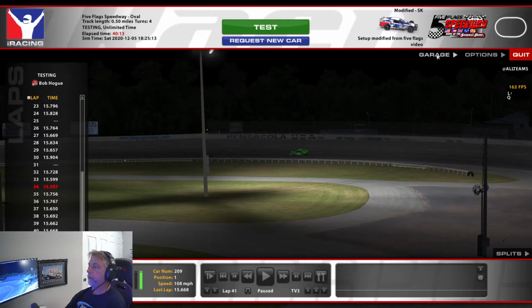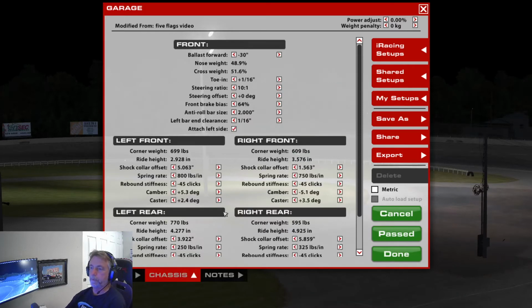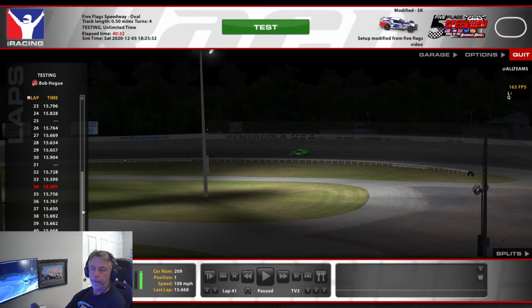Okay. Tires. 208, 209. 211 to 209. I'd say that's still acceptable. All right. 51.6. We didn't loosen it up. We just lowered the car. Let me go back to. All right, what do we got here? 7.55. We got two 5s.